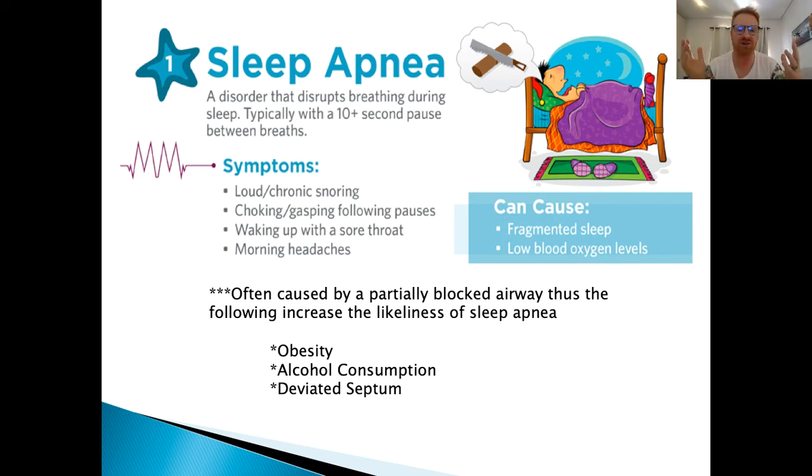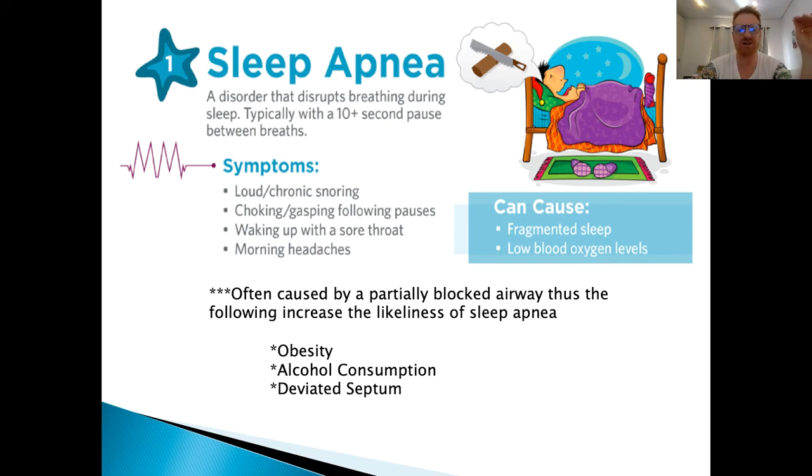They gasp for air for a second or two, and then they fall back asleep and start to get into those sleep stages again, but they never make it to REM sleep, because the moment they're about to get into REM sleep, they wake themselves up because of their sleep apnea. Now, they're not consciously aware of this, right? And so they wake up extremely tired in the morning, not knowing why, and it's because they just never got their REM sleep. People usually know they have sleep apnea because you can tell when you're sleeping next to them, but if you don't have a partner who sleeps next to you, it's hard to know that you've got sleep apnea sometimes.